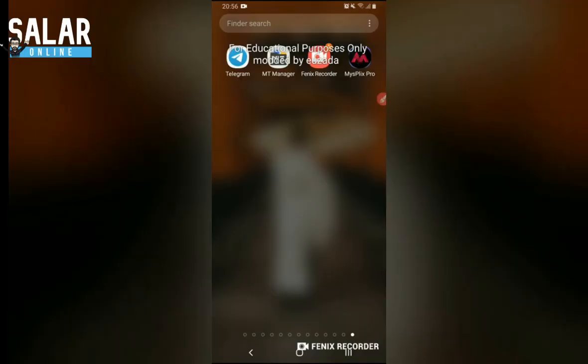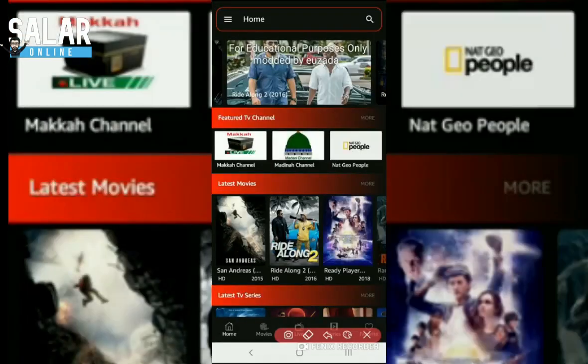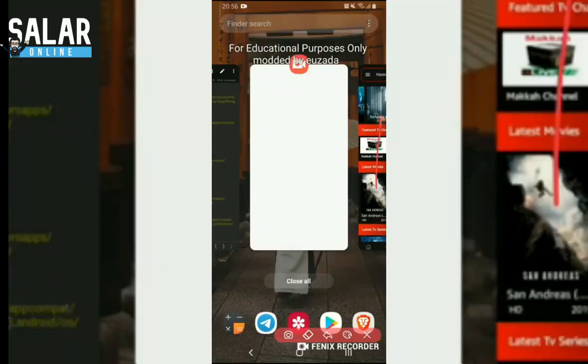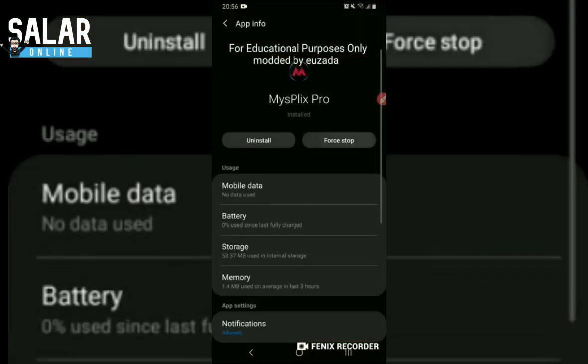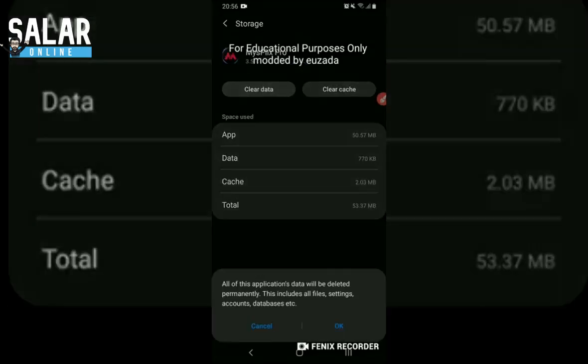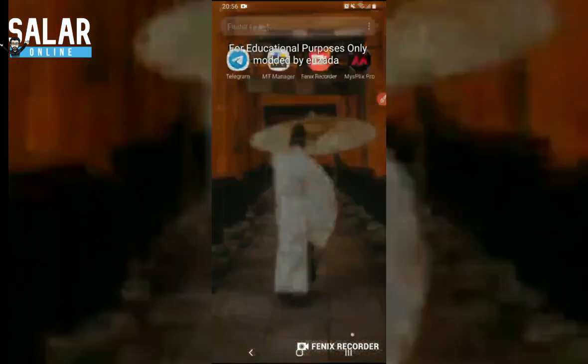So once we open it, we still have the same things. It opens and we didn't have any problem. This happened because I already opened it before. So if I want to see exactly how it looked after I downloaded it, I need to go here, stop the app, go to the storage and clear the data. Now when I open it again, it's like the first time I'm opening the app.